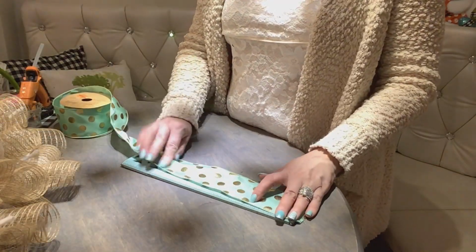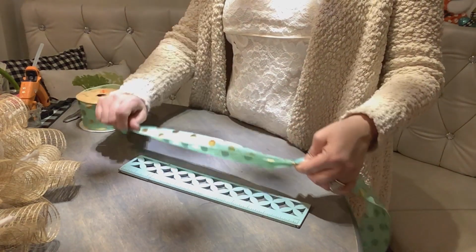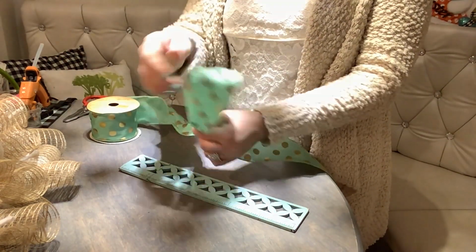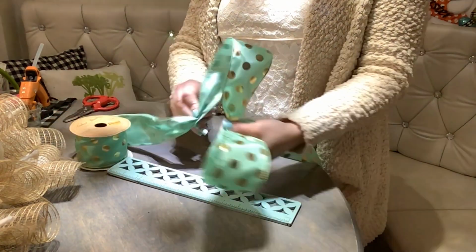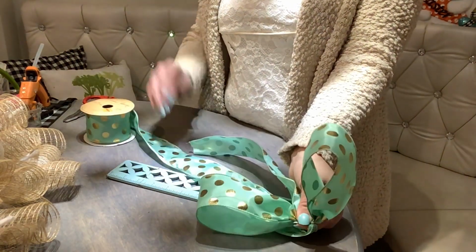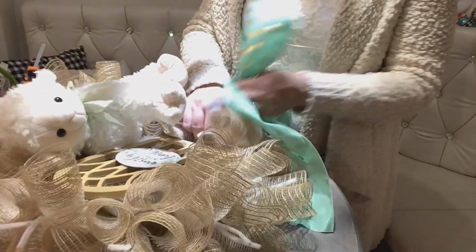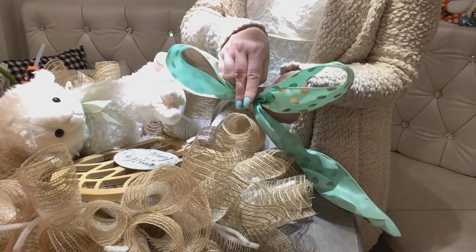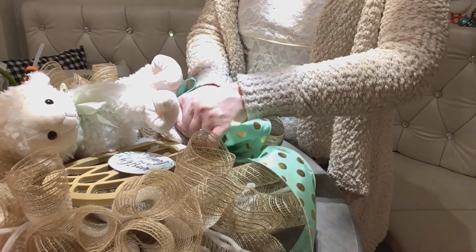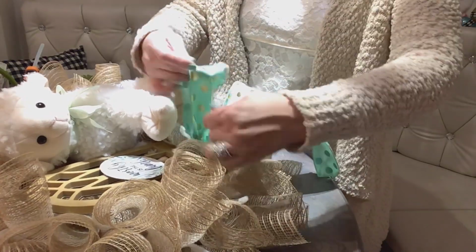Next, we are going to make a simple bow. Measure 12 inch tail, pinch it. Measure another 12 inches, pinch it, fold it in half, that's a 6-inch loop. Measure 12 inches again, that's a second loop at the bottom. And we are going to cut the tail about the same length. We are going to attach underneath the sign with a pipe cleaner that's already there. Very simple bow.